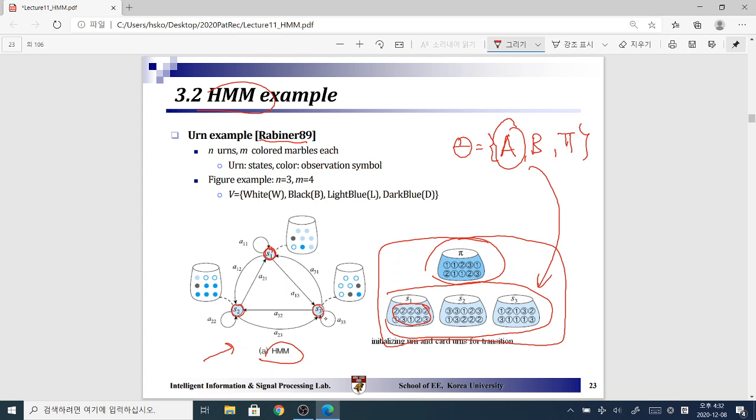For each of the states, it's got the emission probability or the bias probability, meaning that at each state there's an urn that contains different colors of marbles. So you have different colors of marbles here for state 1, and another set for state 3, and a different set of marble colors in state 2. So these are B here, and this represents A, and this represents the initial probability.